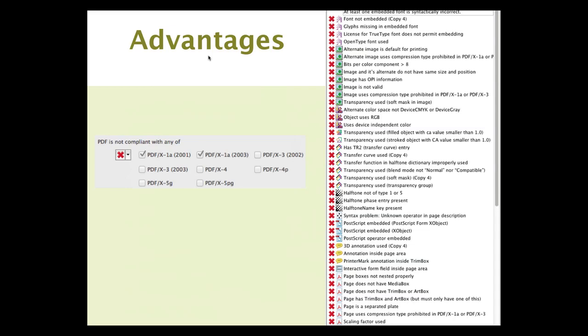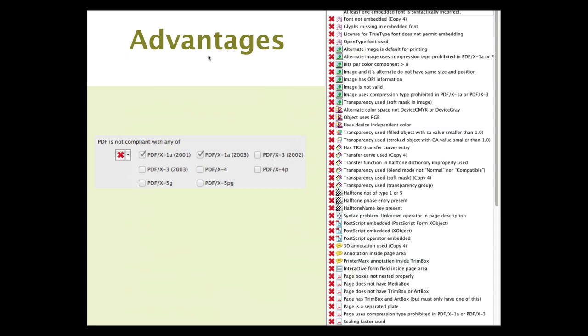Why would you want to use PDFX? Why introduce that complexity? Well, this is kind of the technical reason. And what you're looking at on the left-hand side is what you have to do to do quality control on a file if you use the PDFX 1A standard. You check the check mark there. In this particular case, it's called as PDF Toolbox, but just about any tool out there supports PDFX 1A. So you check that, and then you're done.